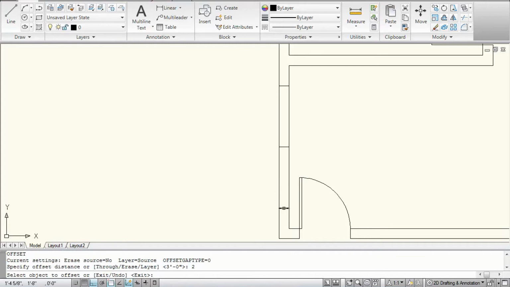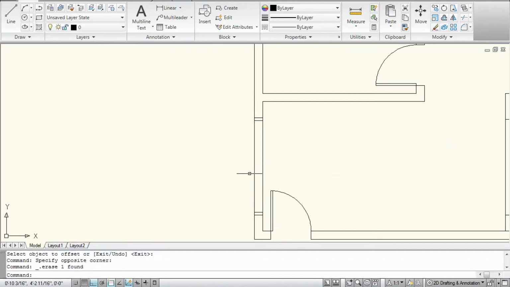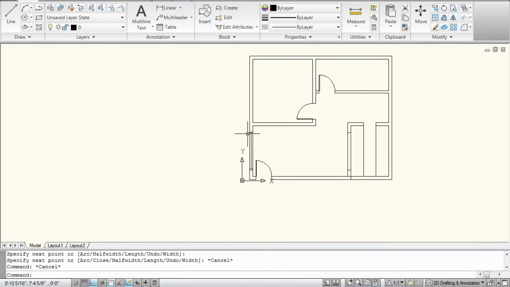So I want the window to go inwards. I click on this, I want the frame to go inwards, and then I delete this. Some people will be okay with this being a window, but I want to add more detail. So I'm going to put a polyline in between like this, so that when someone looks, they know that that is a window. So I'm going to do the same for this one.